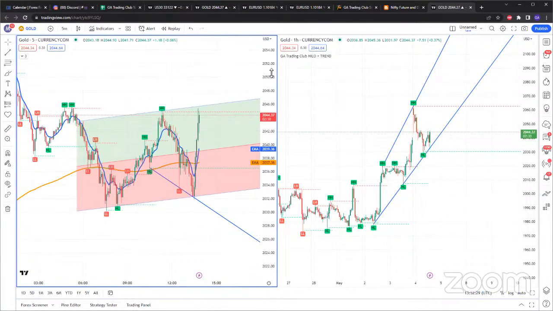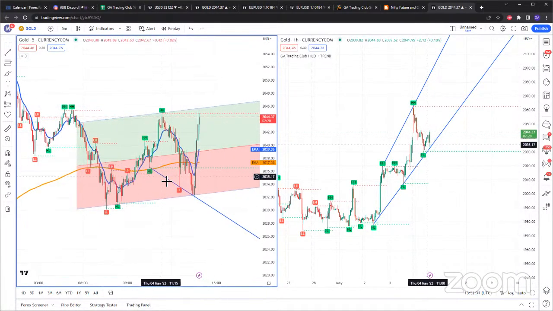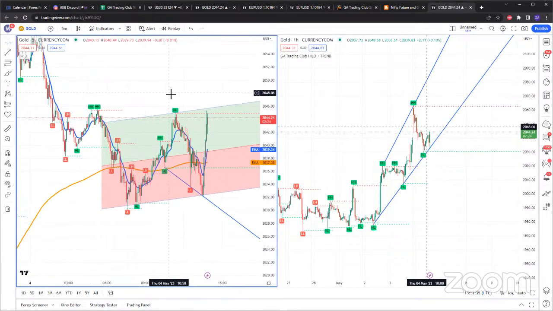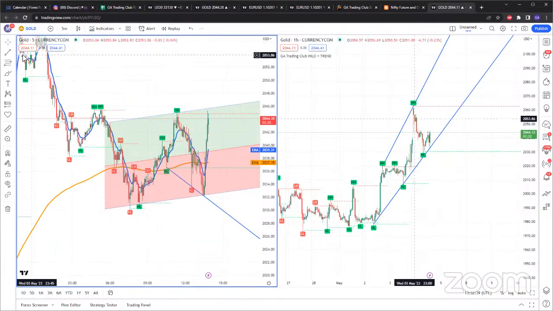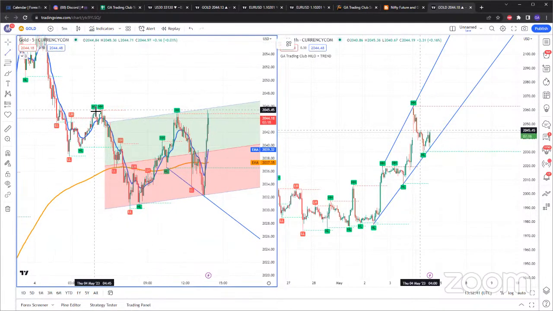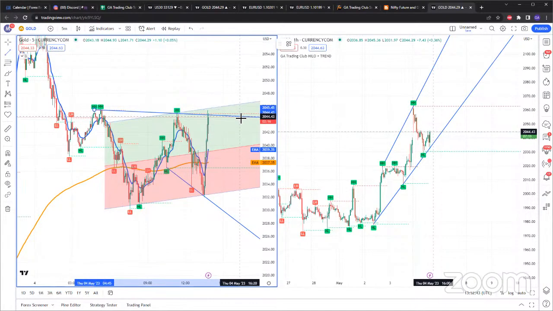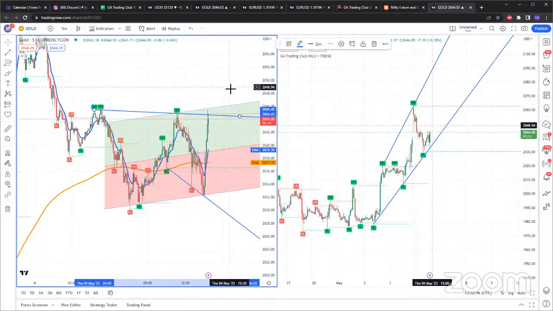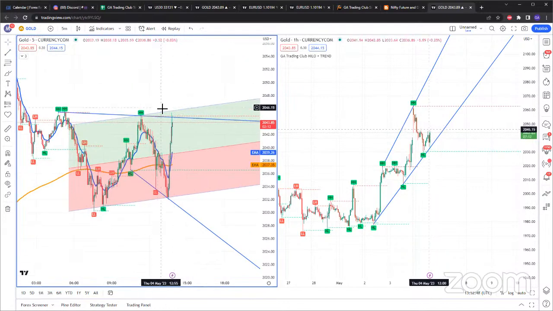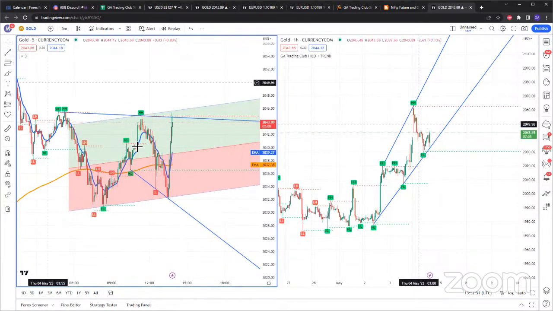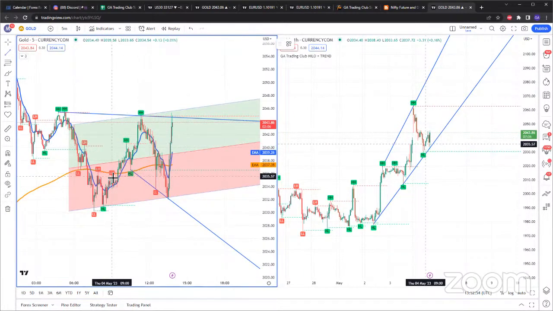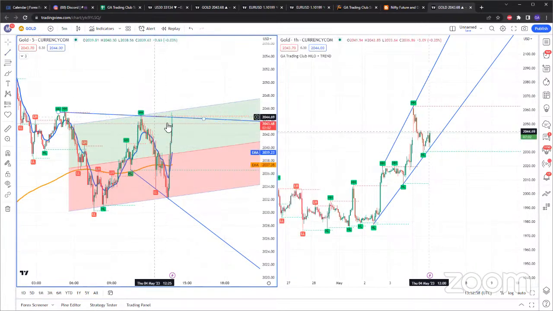So for gold today, let's see what we have. And hopefully I'm not muted. So gold today, we have this static trend line to the downside on the 5-minute. We don't have any trend line to the upside. This is more of equal highs around here, but it does still count as a trend line. But you can see for gold, there's just too much going on, especially to the upside, because ideally this can also be a trend line from this lower high. So gold just has a lot going on to the upside.